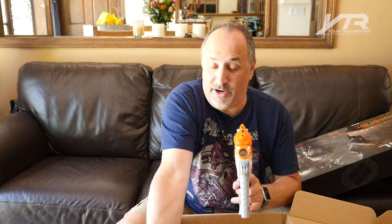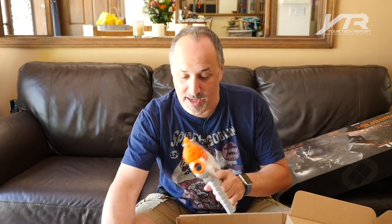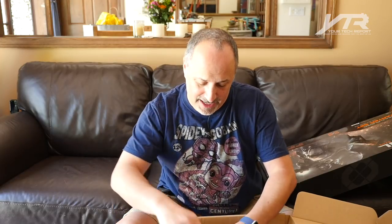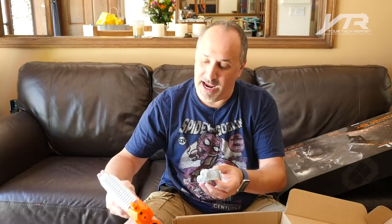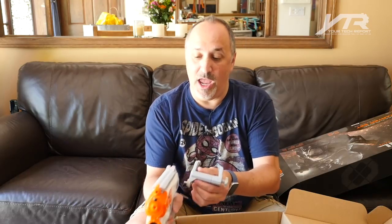Okay, so there you go. You get the two pistols, right? Now, you also get, this is really clever, that cradle that I was talking about to put your cell phone in. Once these attach, oh look, and they're rubberized too, so they will not leave a mark on your phone. Once these attach to the weapon, and I do believe they go on the side here, your phone does not move. They had an iPhone attached to mine. Not only didn't it wiggle, but it never moved. So having it fall out, not an issue.